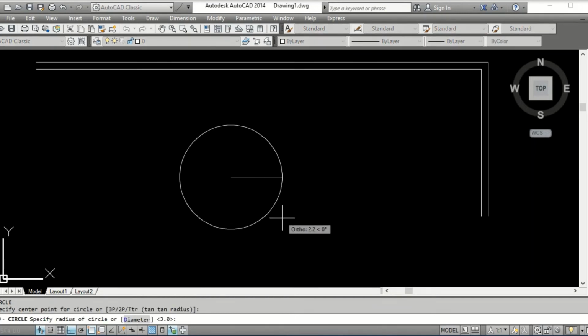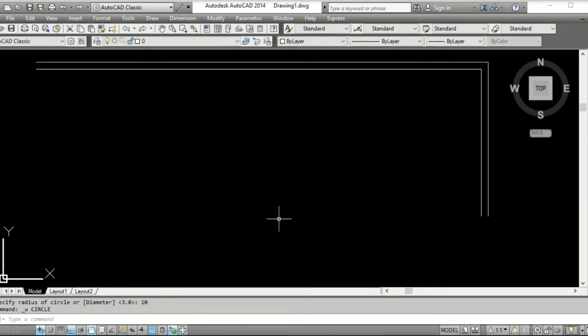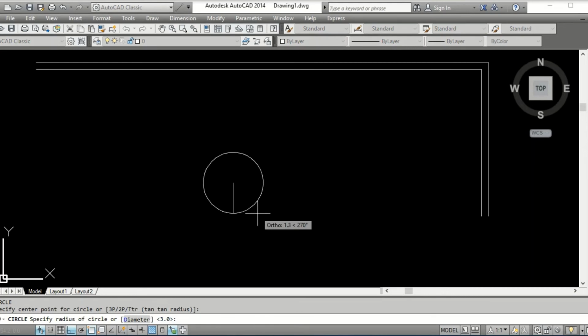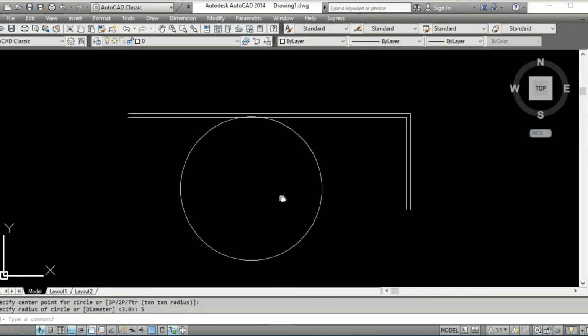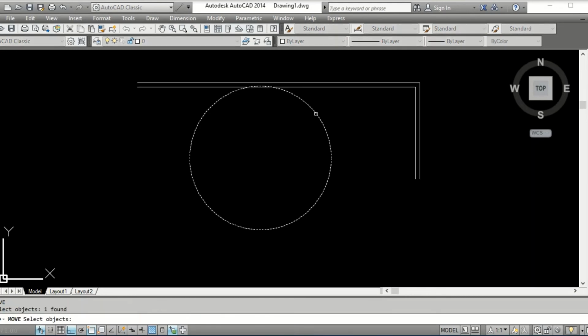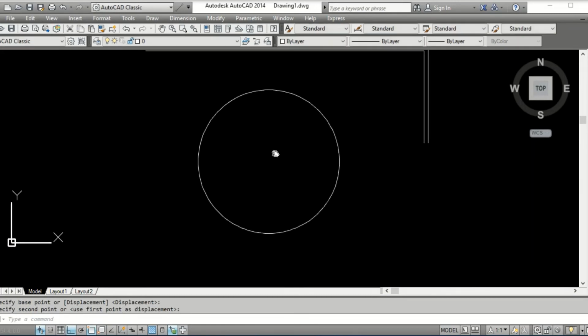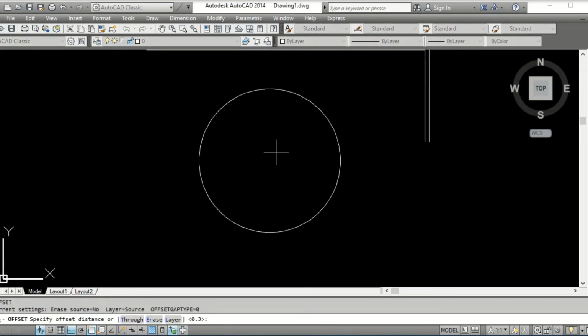So this is a circle. Let's say 10. 10 is too big. Circle. Say 5. Okay, I'll move it a little bit down. Offset. Say 0.1.